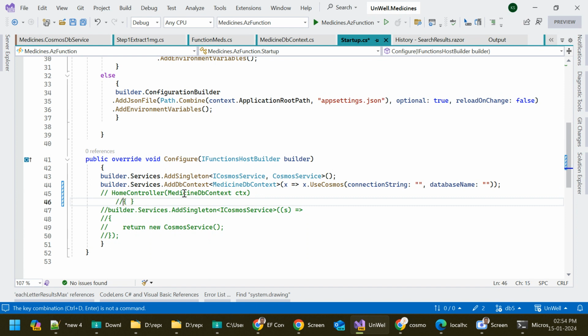That's it. Just like index dot medicine, for example dot Take, or whatever, all those things you can play on it.